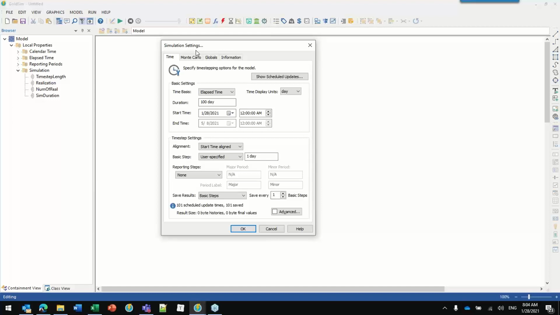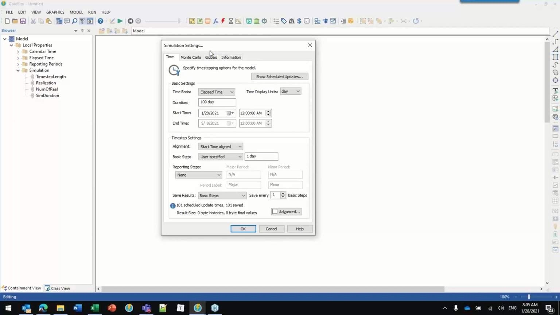For example, if you changed the time step, it's a good idea to make the model independent of the time step. Sometimes we have to create an element in the model, an expression that simply defines globally what your assumed calculation step or time step is. It would be defined by you, a user-defined variable, rather than referring to GoldSim's, because you might change it in the future. If you have calculations based on that assumption, then you might want to have that global, which is something I've talked about in the past.